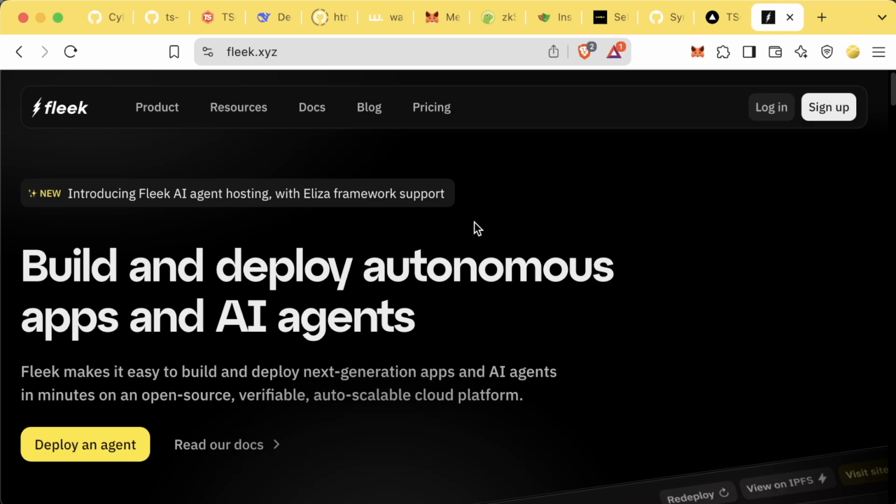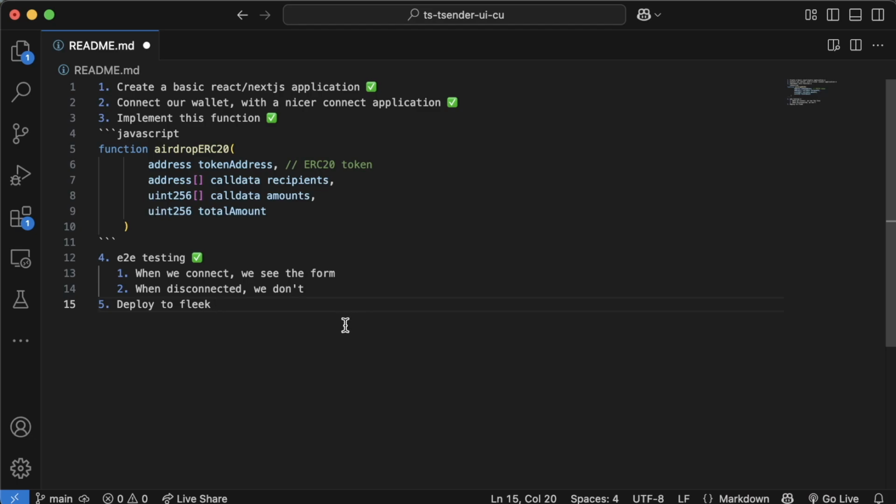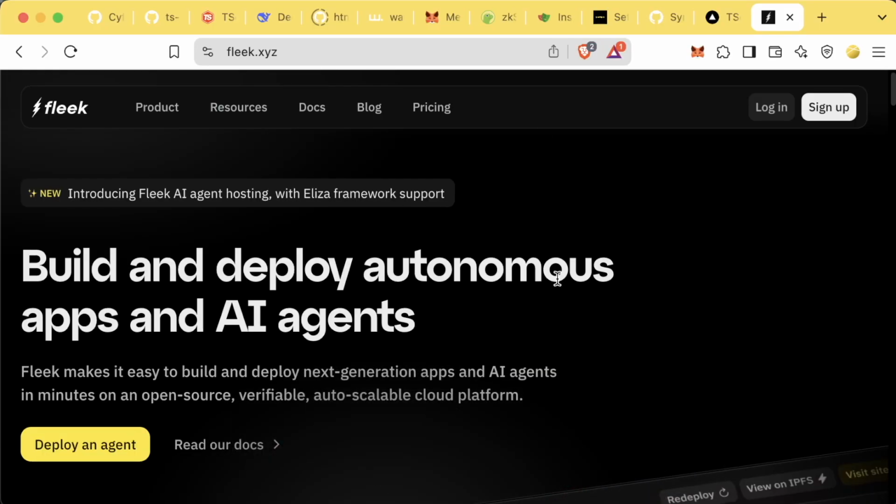So we're going to use Fleek to deploy our site, and we're actually going to make one more change to our code base so that we can deploy it as a static site. Because as of right now, we're actually not quite a static site. So a static site is a site that can be 100% on the browser, on the user's end. Whereas a dynamic site will be a site that has a server that does some rendering or does some compute, etc. For a lot of Web3 applications, we want them to be 100% static, 100% on the client side, because that's the Web3 way, right? Open source, nothing running on a closed source server. Have the user do everything.